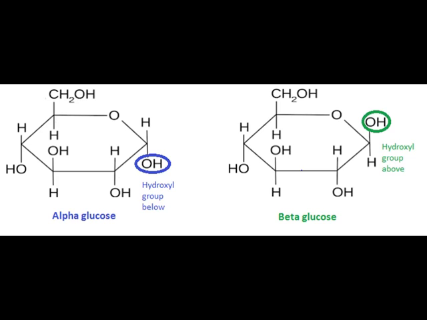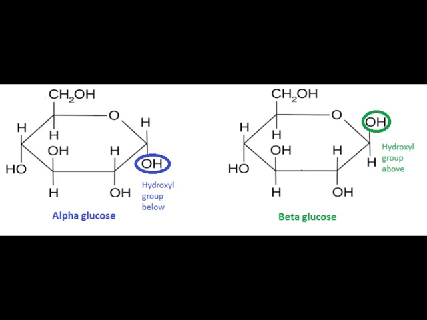The two types of glucose are alpha and beta. They are isomers, which means they have the same molecular formula, but the atoms are connected in a different way. In your exam, you need to know the structure of both types of glucose. This is actually easy because there's only one difference between them, as the diagram on screen shows. The oxygen and OH group on carbon 1 on the right side are switched.